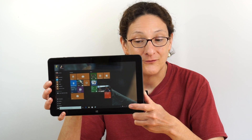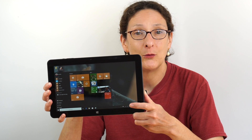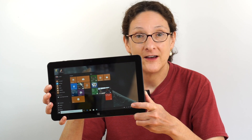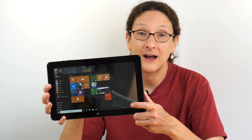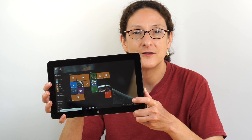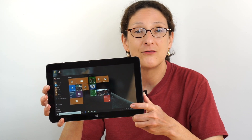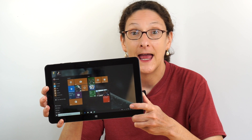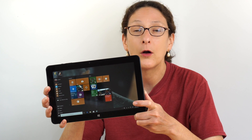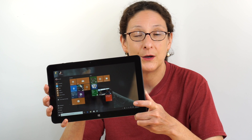This is Lisa from Mobile Tech Review. For those of you on a budget who want a 10-inch Windows tablet with a Wacom Active Digitizer and digital pen, this is called the Cube i7 Stylus. You're not going to find this on the shelf at Best Buy — it's for more adventurous buyers. You can find it from Chinese importers; we worked with GearBest and it sells for around $350 to $380. The keyboard dock costs extra, around $60, and you have to supply your own Wacom pen.